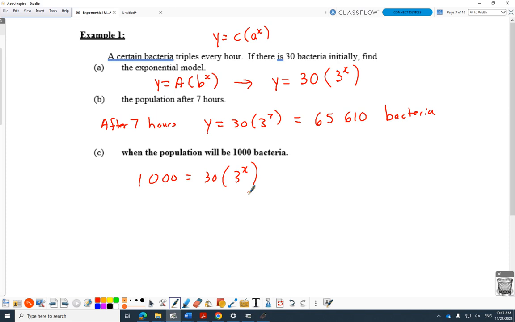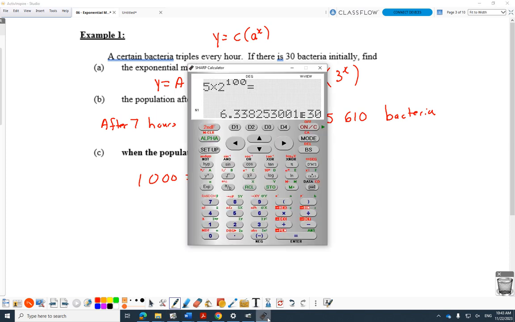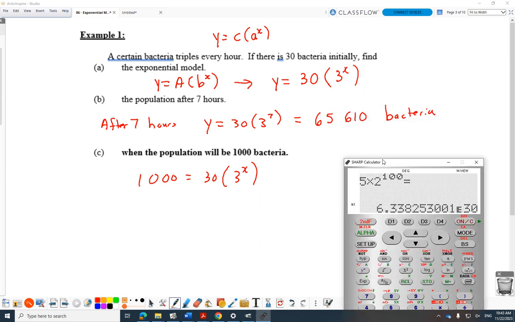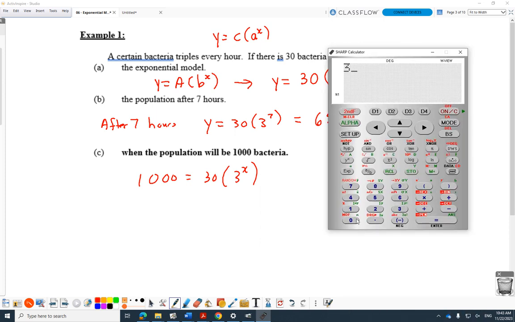Yeah, where you'd have to go to your calculator. Hang on, Kyle. And you'd have to go, okay, well, I don't know. It's got to be a lot more than 7, does it? No, 7's already at 60. So I know 7's too big. Okay, so how about 30 times 3 to the 6th?